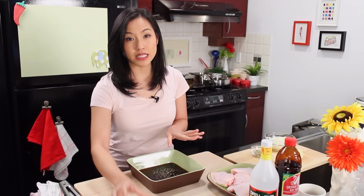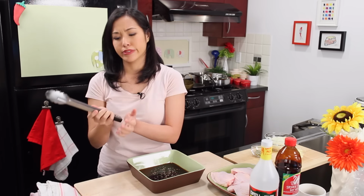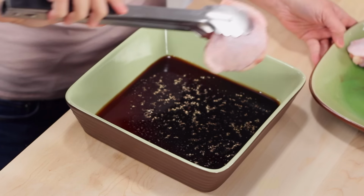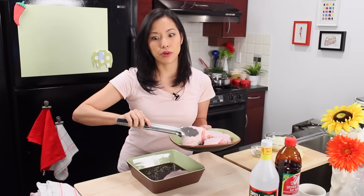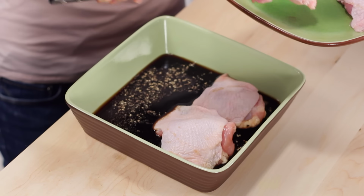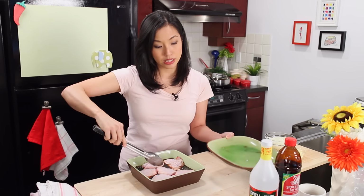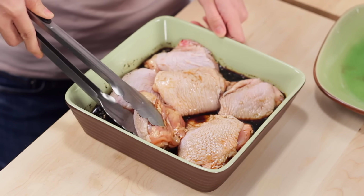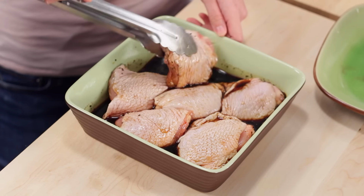And so this recipe is going to be salty and zingy and tender braised chicken. So good. All right, so I'm going in with my chicken, bone-in, skin-on chicken thighs. And it's very important that you do bone-in because the bones, as a chicken braise, will make the sauce really rich. And now I'm going to let this marinate for about 20 minutes. Basically what I do is I do this first and then I go and chop my vegetables and do the rest of it. And by the time I'm done with those, these are ready to go.